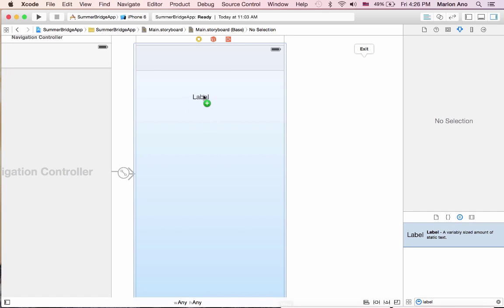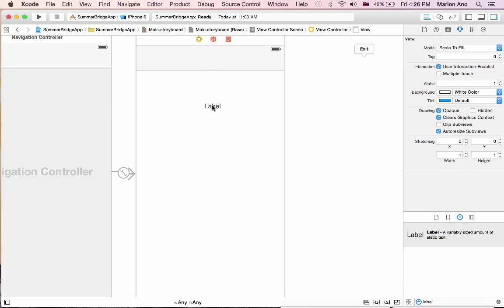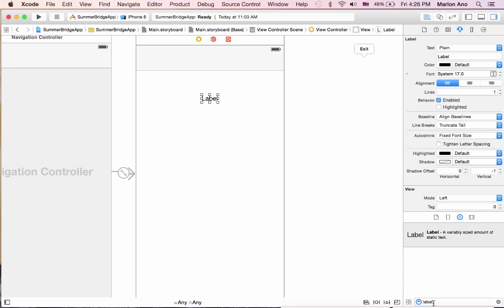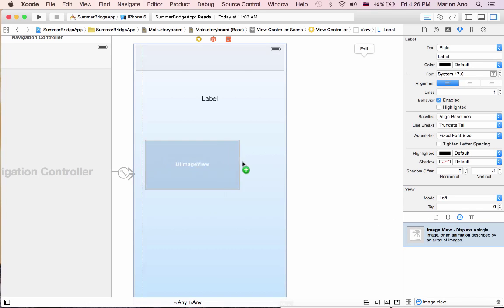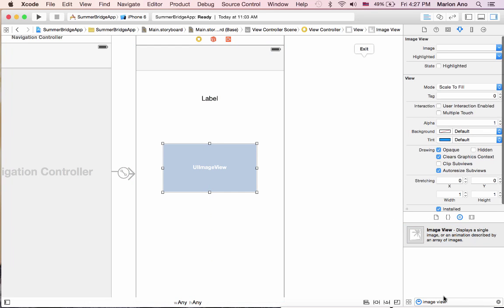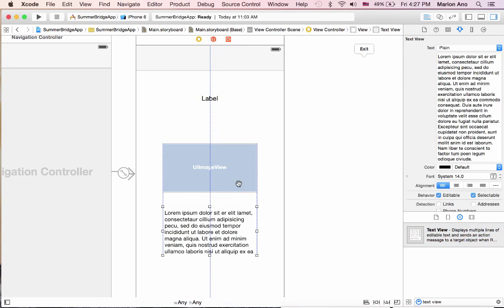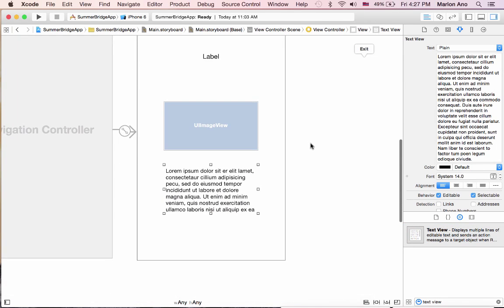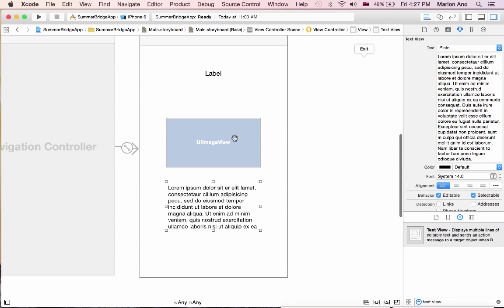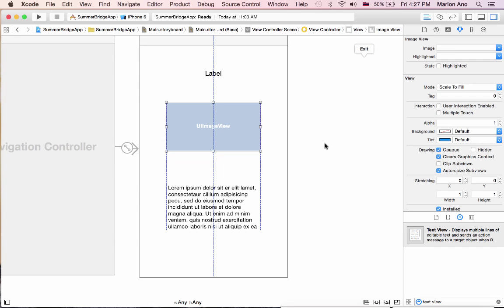We're going to drag and drop that label right in, and if you follow this guideline, you can drop it right into the center. Next thing we're going to do is drop in an image view. So drag and drop, just like that. And lastly, we're going to drop in our text view, and just like that. If you want to make any changes, you can stop the video and go ahead and do that right now. Otherwise, just keep going.